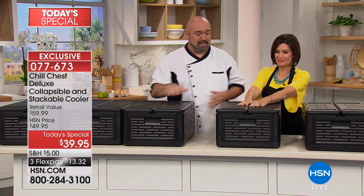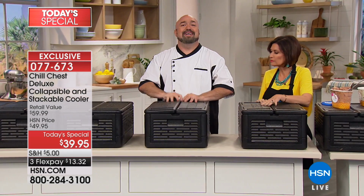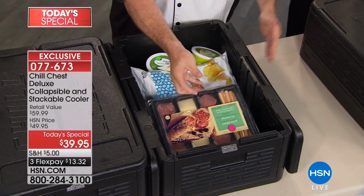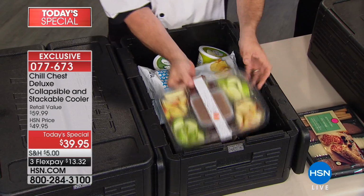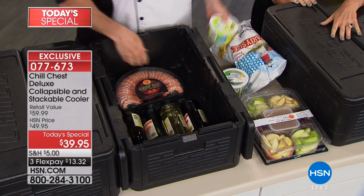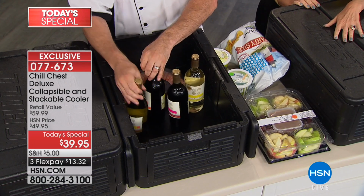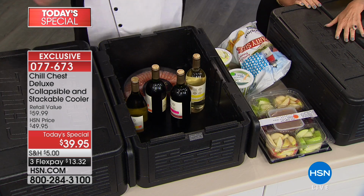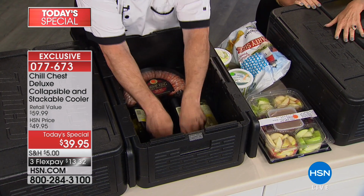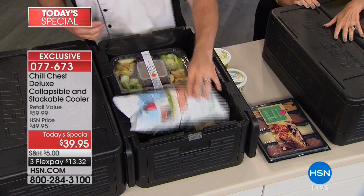And have a look here, you guys. It's all about keeping your summer fresh, keeping it cold, keeping it happy. So when you go out for your picnic and you've got your crackers and your cheese and your fruit and your chip and your dip and your seafood, and most importantly, your 1, 2, 3, 4 bottles of wine, because we are there all afternoon. This is what you want, you guys. No ice to wreck everything, because that's what I want to show you there. When you've got ice floating around in here, you're wringing out sandwiches, you've got a terrible cleanup job.